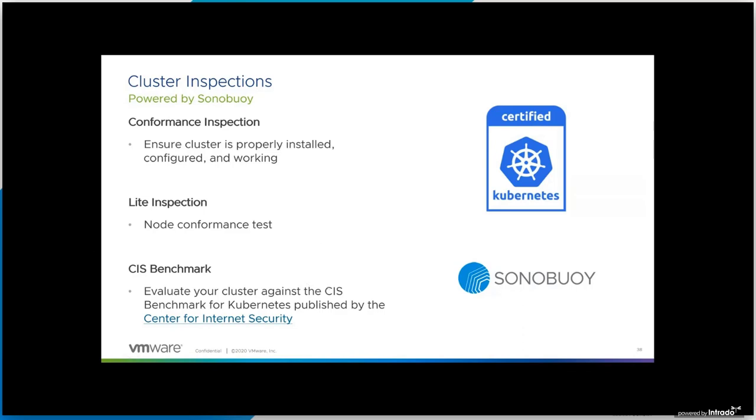So one of the plugins that is already around, and we are leveraging that, is the plugin for the CIS security inspection. So you can run a CIS benchmark across your Kubernetes clusters and then get back the results. And according to the results, you can decide what you need to do and how you need to change that to basically be aligned with that CIS benchmark.